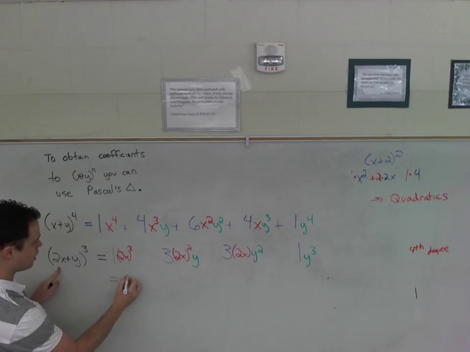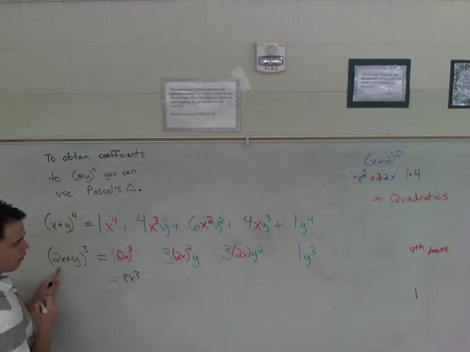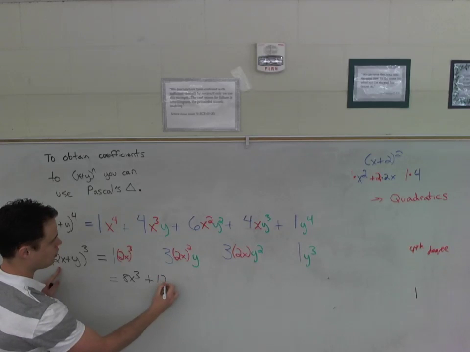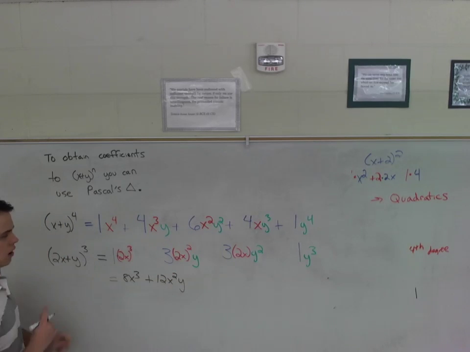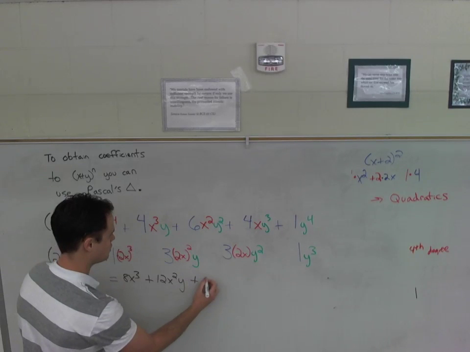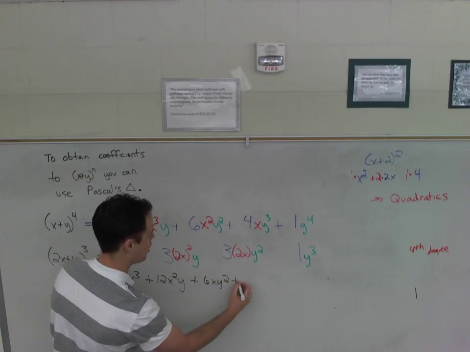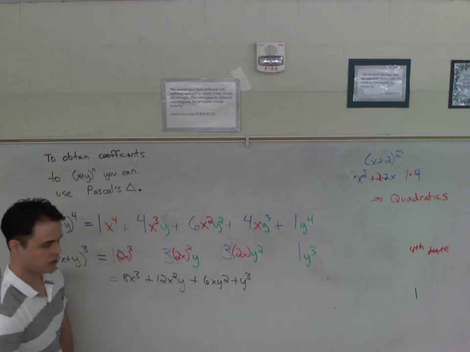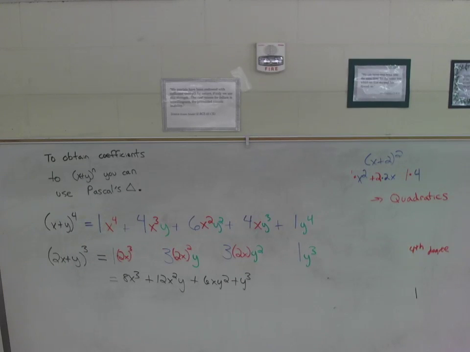So like Kyle said, we're going to have 8x cubed here, right? 8x cubed plus 12x squared y, then 6x y squared, and gotta call out my mistakes, y cubed. Katie. 6xy squared, there you go. Plus y cubed. We good? Make sure that when you do this part, you square the 2 and then multiply it by 3. Follow your order of operations. Gotta be careful with those.